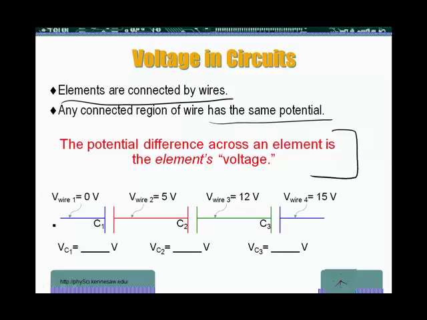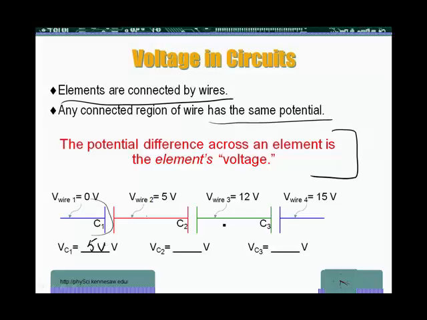Now, schematically here, if we do this in terms of capacitors, if we start here at 0 volts and we have a capacitor C1, and then we have another capacitor C2, and they are connected by a wire, throughout that wire we are going to have the same voltage. For example, here it's 5 volts. Throughout this blue wire here, they are drawn in the same color just to illustrate the fact that the voltage is the same. We have 0 volts. The voltage across C1 is going to be 5 volts minus 0 volts, so it's going to be 5 volts.